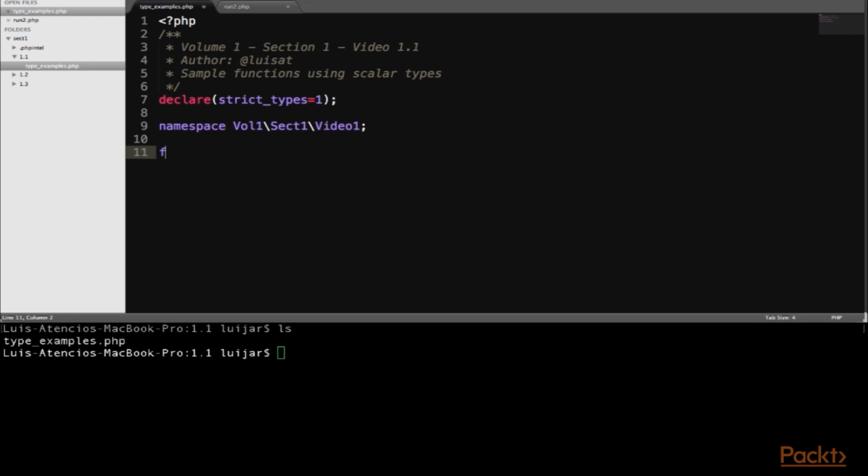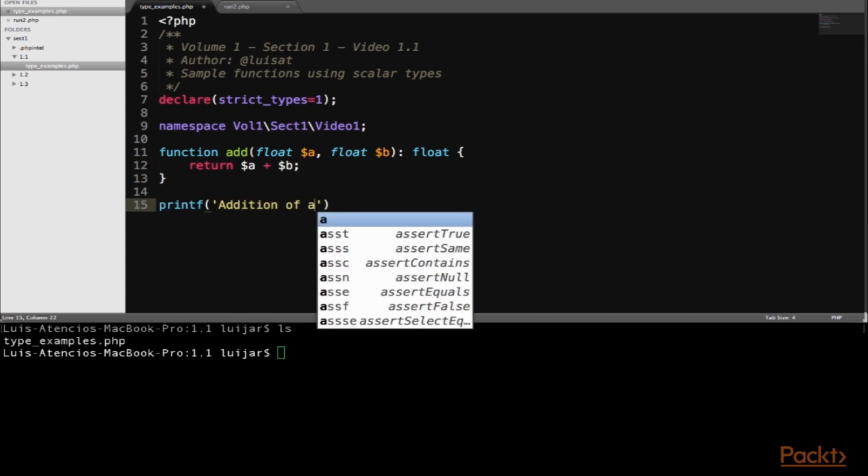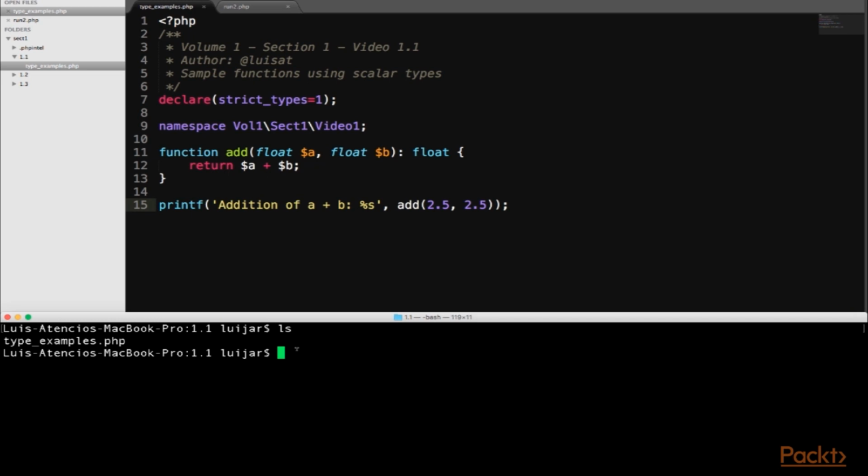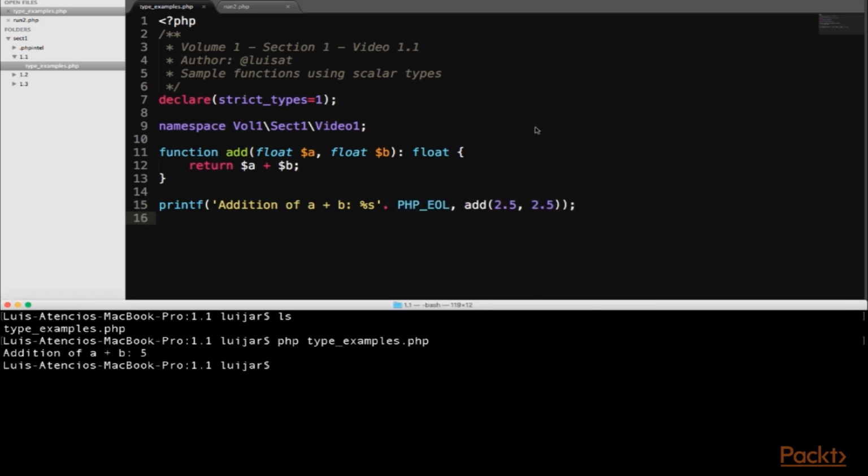And so just to show this, we'll develop a quick simple function called add. And add is going to work over floating point numbers. So we'll take arguments a and b, and then obviously the return type that we want from this function of adding two floats is itself a float. And just like the definition of add, that just returns the sum of variables a and b. We'll say this is the addition of a and b, and then we'll pass two floating point numbers such as 2.5 and 2.5, so that we expect the output of that to be 5 as a float. So let's see if we can run that. And as you can see, the result is what we expected, 5.